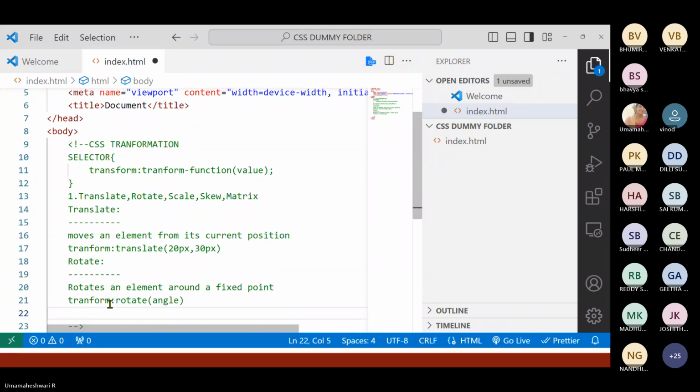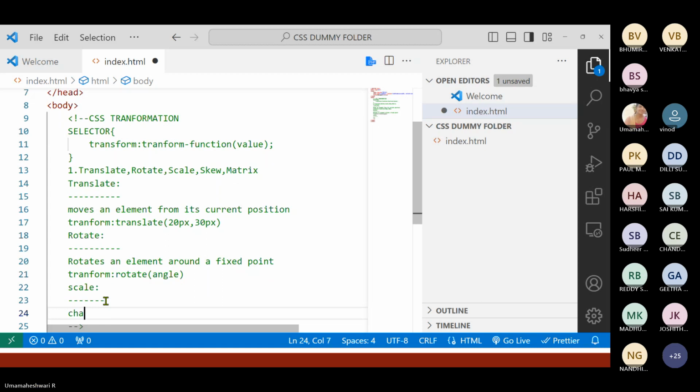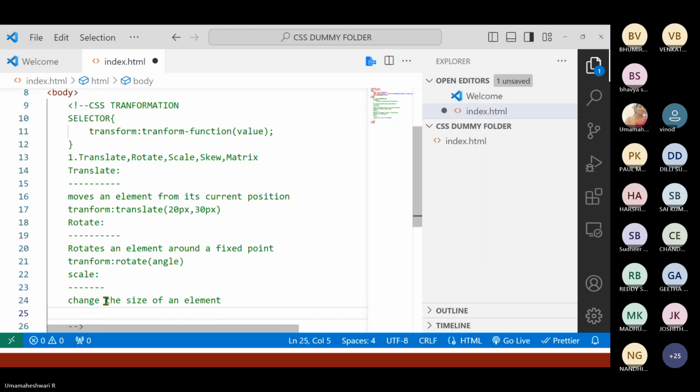And then the third one is scale. What is scale? Scale means changing the size of an element. Sorry, translate means it will move an element from its current position. Scale will change the size of an element.